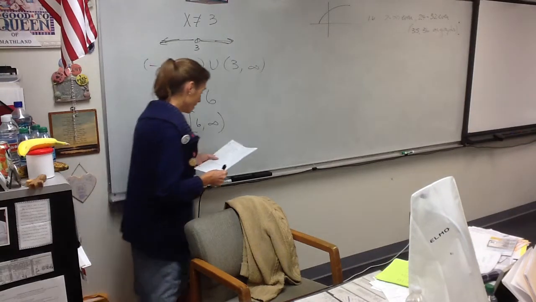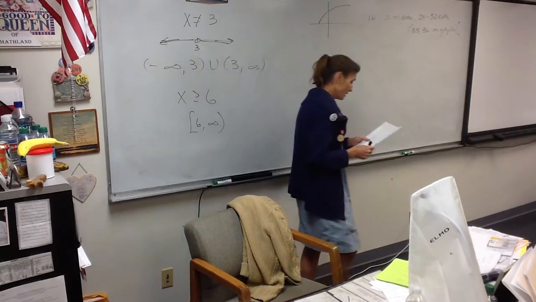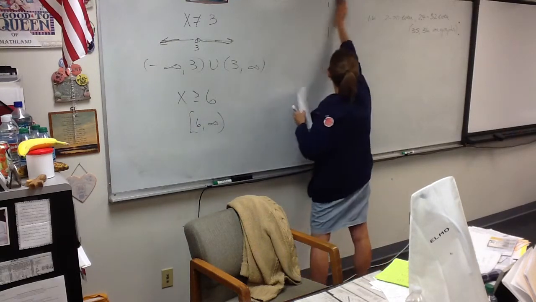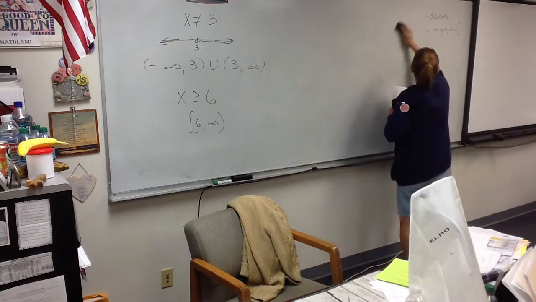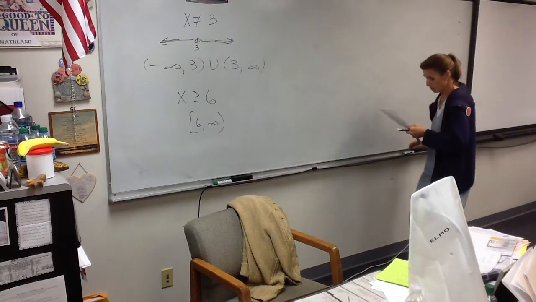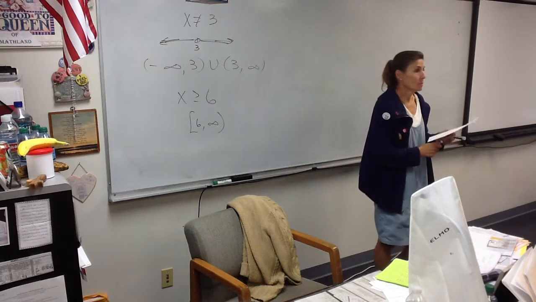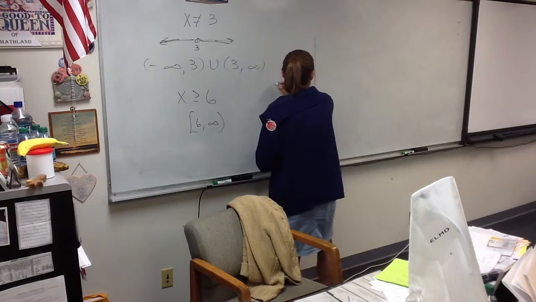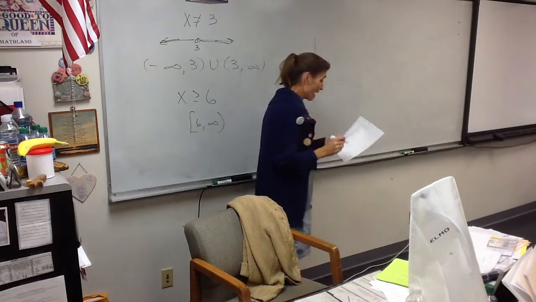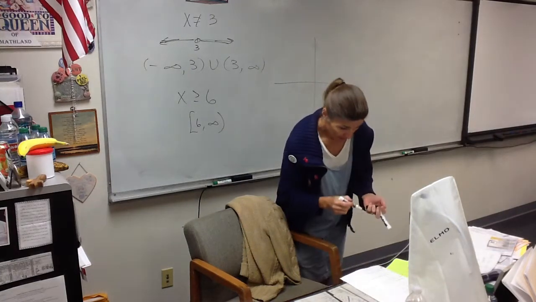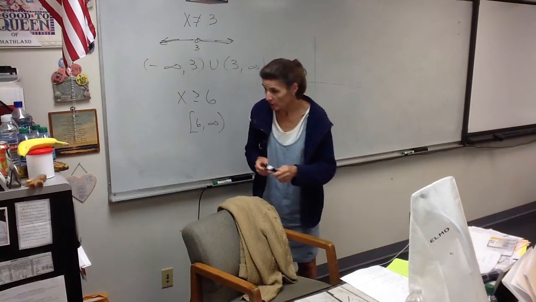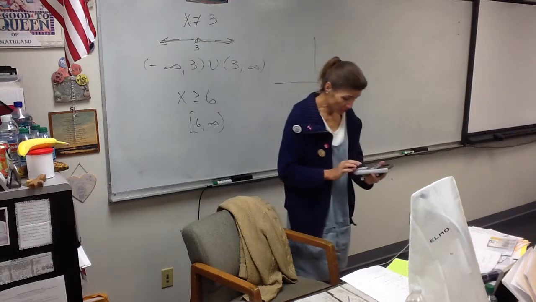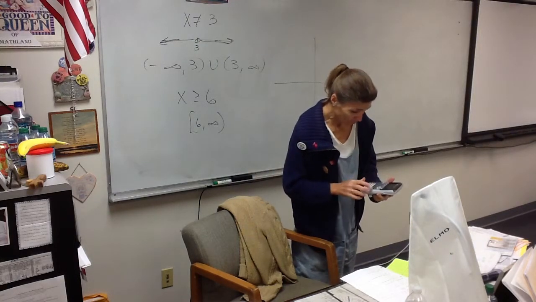Okay. All right, let's look at number 2. This thing has just one real 0. What do I mean by real 0? Graphically, what do I mean? Where it crosses the x-axis. So we need to get our calculators out. We need to graph this thing. And then it says, in addition, we're going to find the maximum and the minimum. Now, we talked about that yesterday. Okay, let's get it graphed.